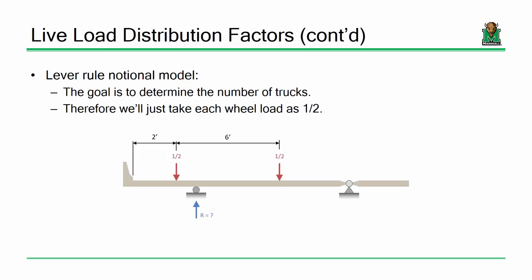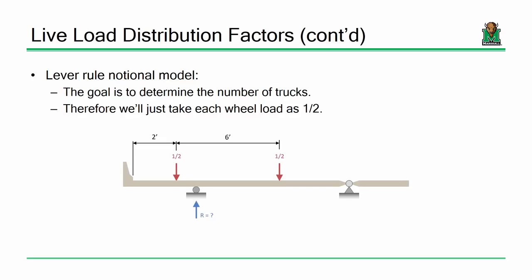Now I'm doing half and half because the truck's going like this in and out of the screen. So half the truck's over here, half the truck's over there. And I'm saying what's that support reaction? Sum of moments equals 0. How much does that reaction have to be in order to hold that truck up? And that's the lever rule, okay? Assuming that end of that bridge acts like a lever.